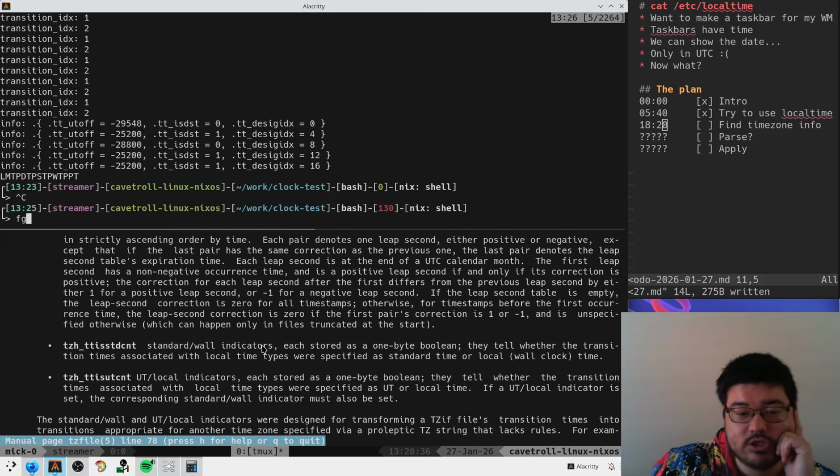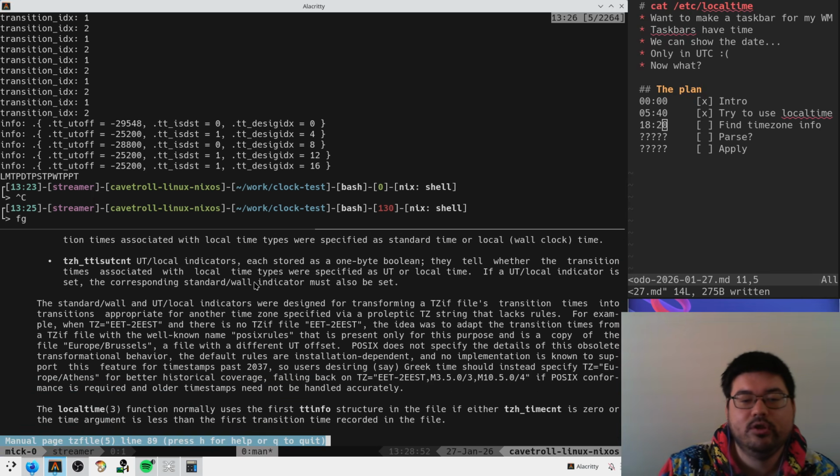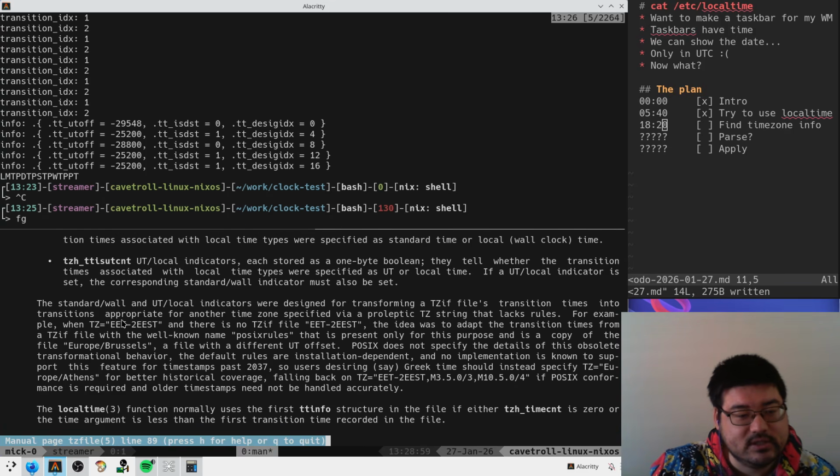Standard wall indicators, each stored as a 1-byte boolean. They tell whether the transition times associated with local time types were specified as standard or local time. The standard wall and UT local indicators were designed for transforming a TZif file's transition times into transitions appropriate for another time zone, specified via a proleptic time zone string that lacks rules.